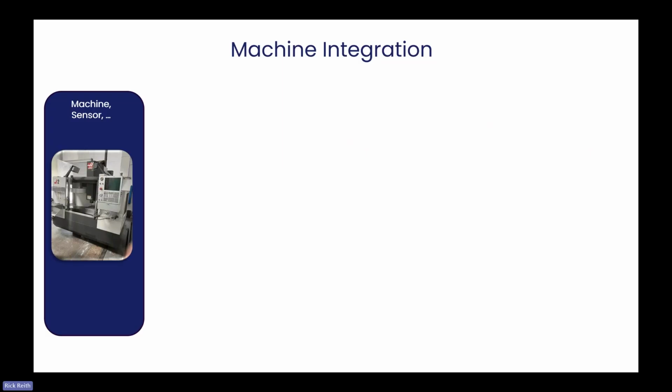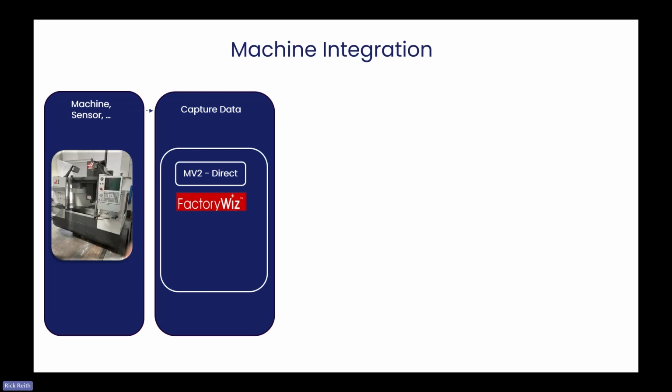Here's kind of what we did for them, right? The machine that they were specifically looking at was a Haas machine, which is an automatic CNC machine that has multiple heads and can cut different pieces and cut different factors. We started capturing the data, directly as well as through a third-party FactoryWiz application. But it doesn't have to be. It could be other applications that have communication that maybe that machine already is tied into.